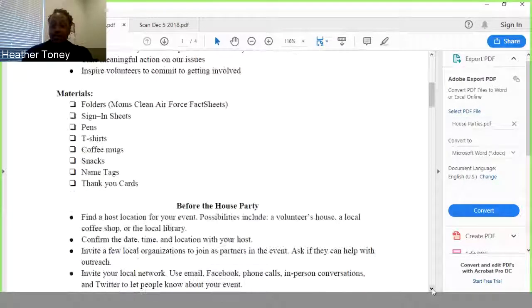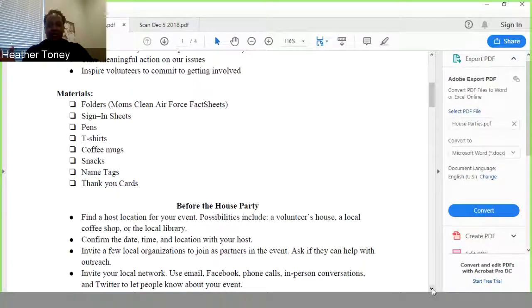There are a couple of materials that are definitely helpful, not required, but helpful. And if we can help in any way, please make sure that you reach out to us so we can try to get you some of the materials that you need. Folders are helpful. You don't have to have them, but it's really nice if you have some type of folder that you can put materials in, if you have hard copies, and that way you just hand it to everybody present at the event, and they'll have it to take back with them and read when they're away. Or if you want to go through some of the materials while you're enjoying your house party, it would be a very neat and organized way to do that.